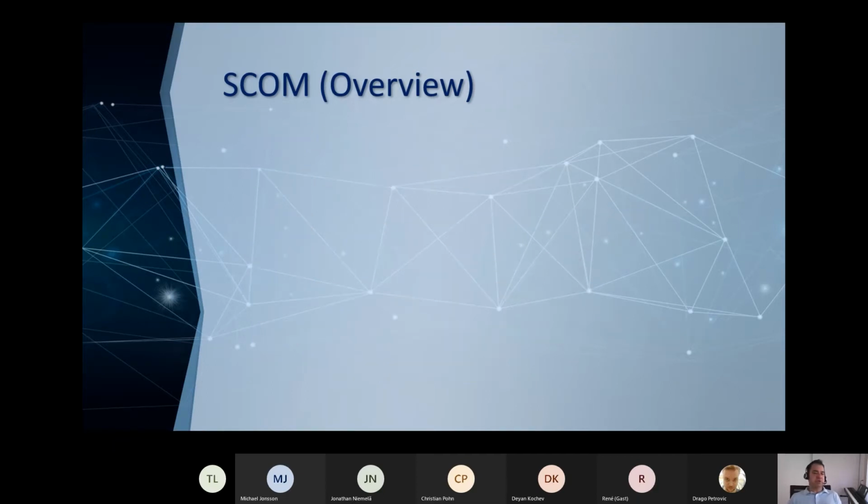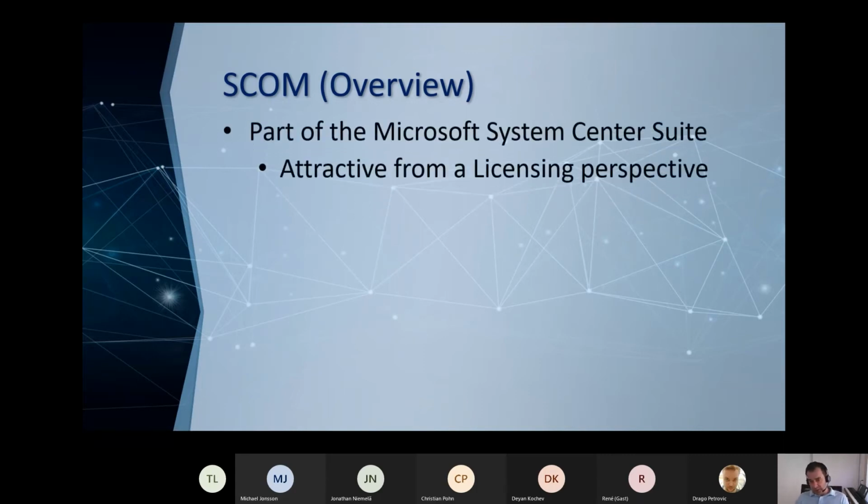So Operations Manager is a component of Microsoft System Center, and it's software that helps you monitor services, devices, and many other components, everything from a single console. It's part of the Microsoft System Center suite, and it's very attractive for existing Microsoft customers from a licensing perspective. Why is that?